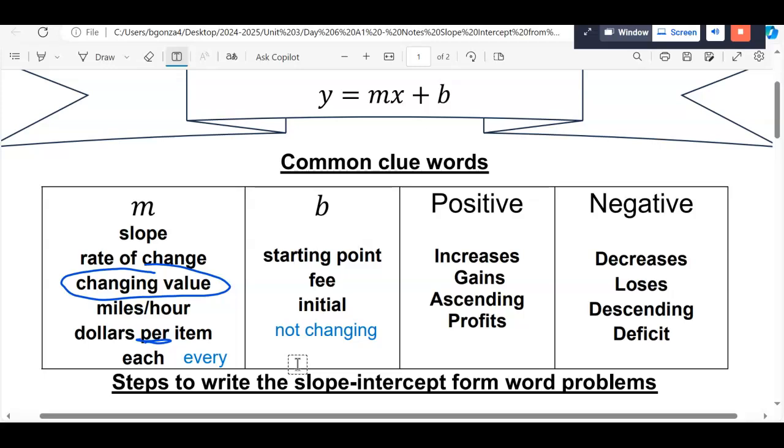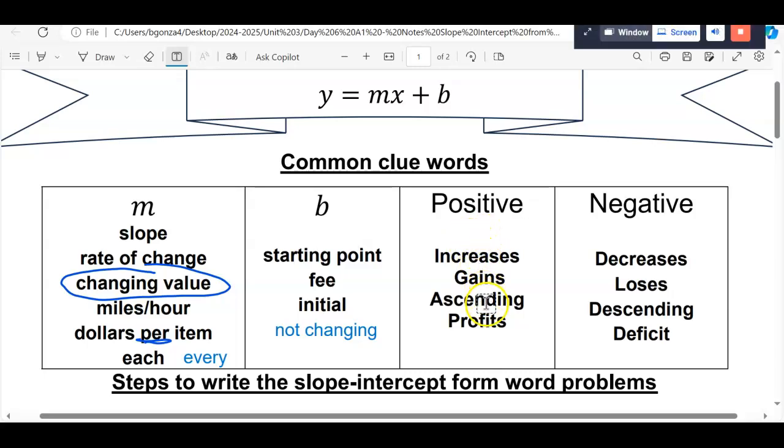Very important. So when you have numbers in your word problems, the number that isn't a changing thing, that's your b, your y-intercept, okay? Now, here's the deal. When you talk about numbers in a word problem, they don't tell you the negative sign, okay? You gotta look for negative words, right? So for example, if I say, I'm gonna give you $5, is that adding or subtracting? Adding. If I say you owe me $5, well, that's subtracting out of your wallet. Do you see how I didn't use a negative sign, but the words I say can mean positive or can mean negative?